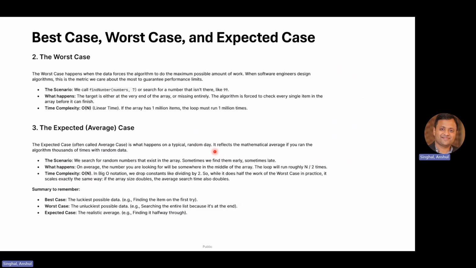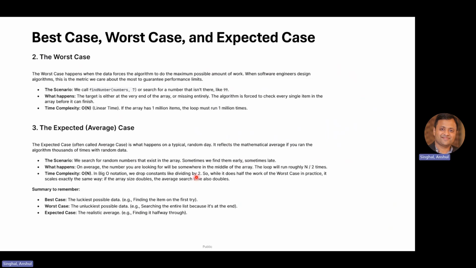Average case is the case which usually happens on a random day, right? So probably the array and the number will be such that, on an average basis, the number will be somewhere in the middle of the array.